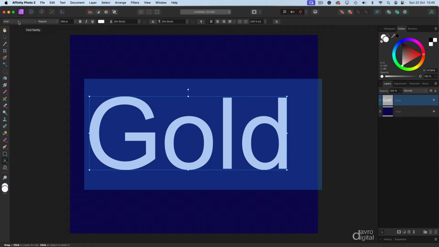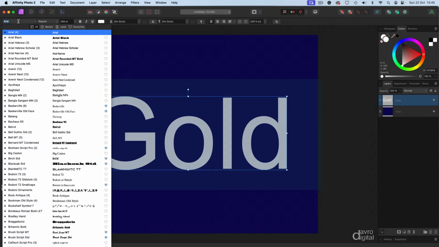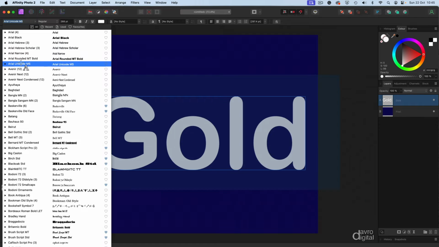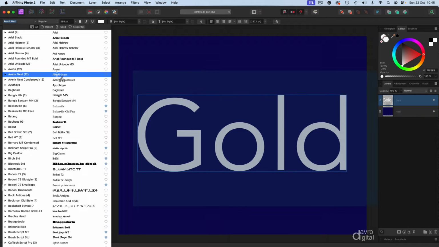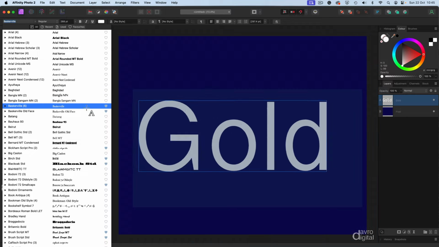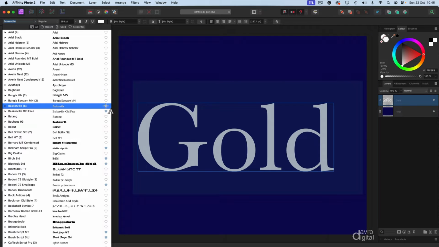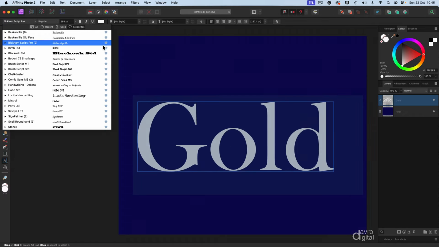Instead, I'm going to come over to Arial, which is the font. This is the most important part. Pick the font which is going to suit the message that you want to convey. Now, if you just bring your cursor down, you will notice, let's move it out so we can see it clearly, you can see the way it changes. You'll also notice some of these are grayed. That is because I have added them to my favorites, which are here.